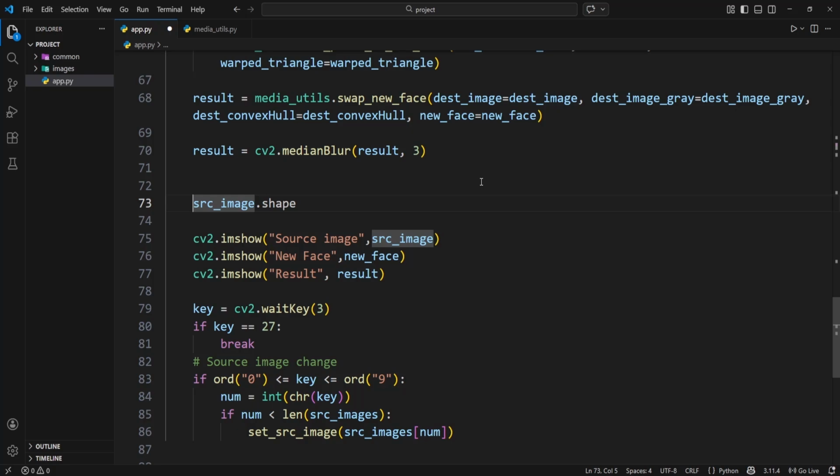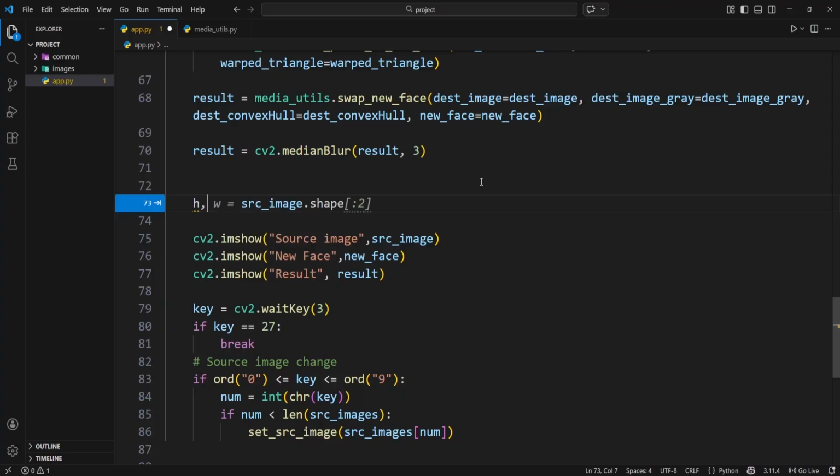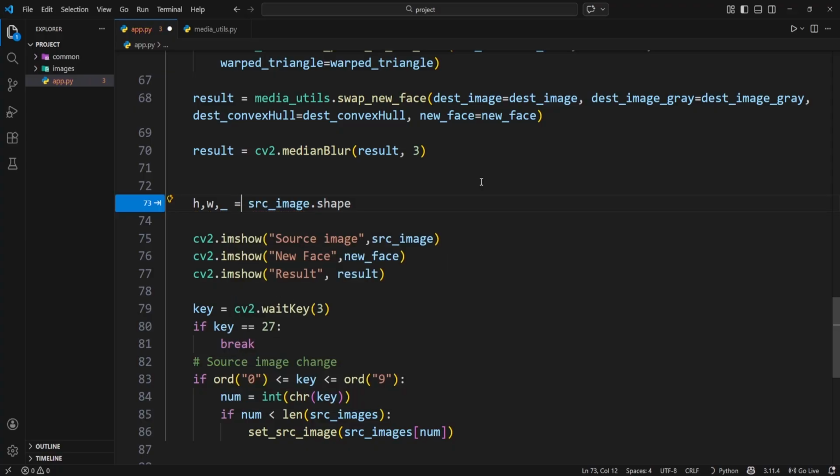To store it in variables, I'm going to type h for height, w stands for width and underscore stands for color channel, equal to source image dot shape. Here I want to ignore the color channel, so I use the underscore sign.